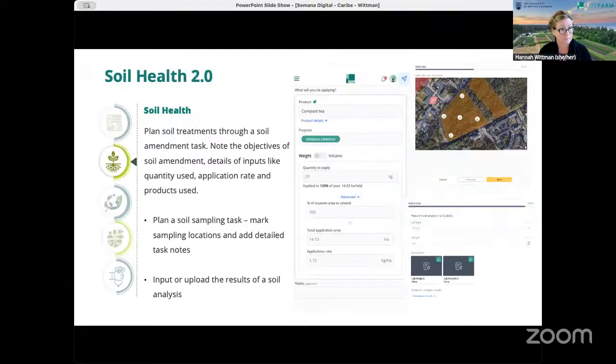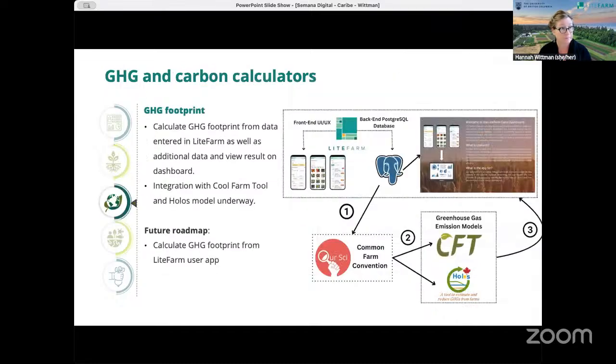We are actively developing new soil health modules right now. They should be released in October. Soil samples, historical soil health records, and mapping soil input actions to soil health outcomes.